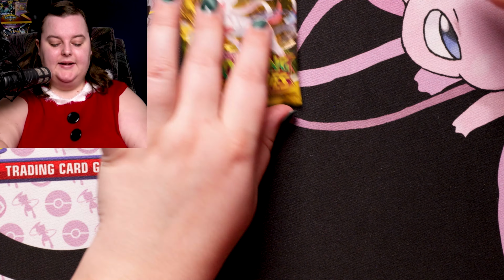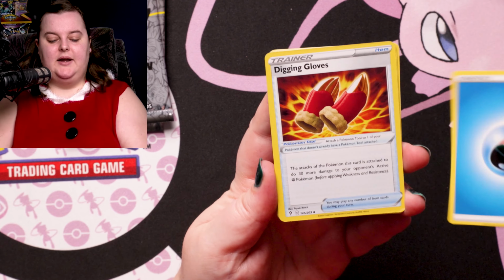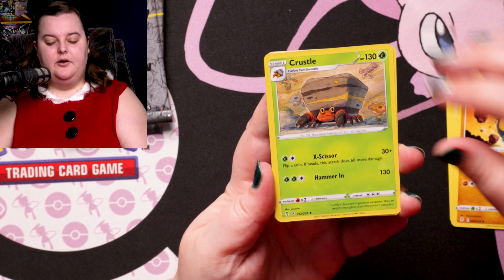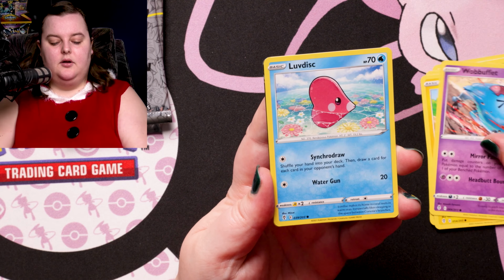Evolving Skies next. And, you know, we've got Dark Sylveon. We've got a Sylveon. I'm hoping that is going to be some good luck for us. There's the code card there. Let's go fire. Ooh, water back to back. My goodness. Palpitoad, Crustle, Dino, Mareep, Love Ball. Oh, I think I see something on the side there, guys. Booster Shake and a Suicune V.